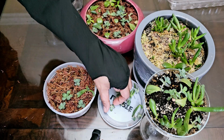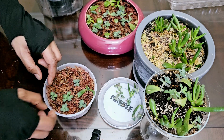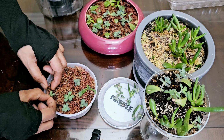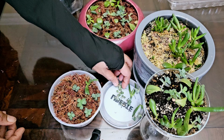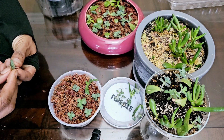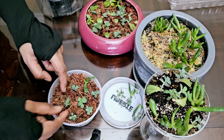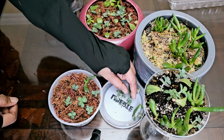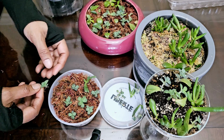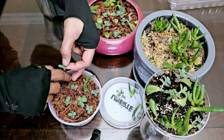If we are growing anything in pure sphagnum moss, I think it will be a struggle to really overwater them. Unless we are really bad at keeping track of when we are watering them, it is difficult, because all excess water just goes to the bottom and stays there, right? So it's not a big deal. So I will just introduce as many as it can take.